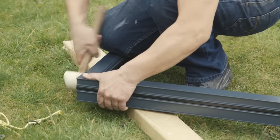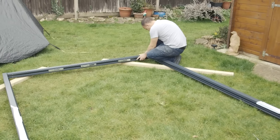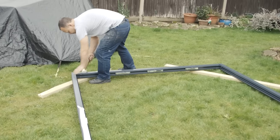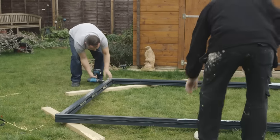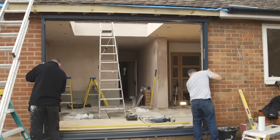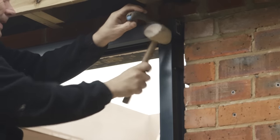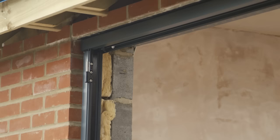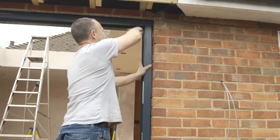The outer frame is constructed, leaving the fixtures loose so that adjustments can be made once the frame is located in the opening. The fitters then fit the frame into place. If it's a tight fit, rubber mallets are used to tap the frame into position, with care being taken not to damage or mark the frame.